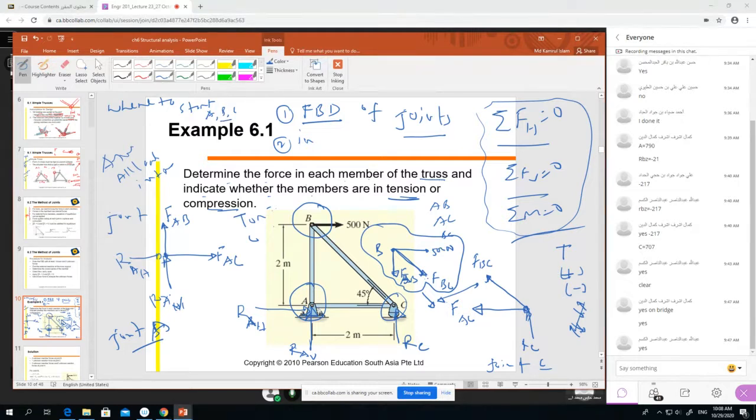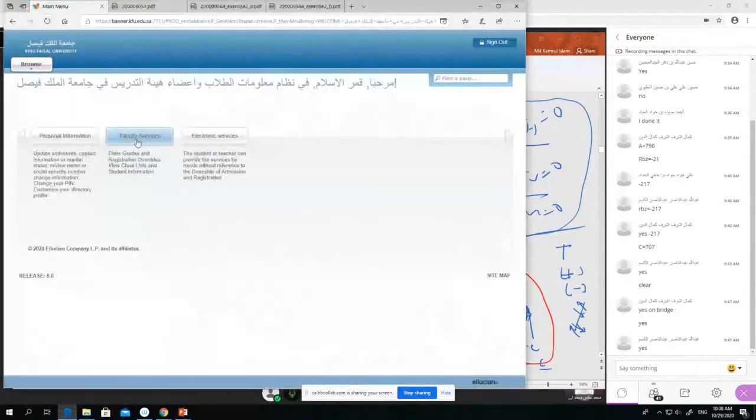Tell me, anyone. We have three free body diagrams. I have drawn joint A, joint B, and joint C. Free body diagram of joint C. Now you tell me where I should start. Just your idea, your imagination. Tell me please.